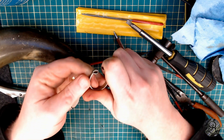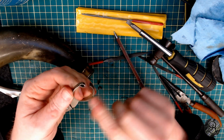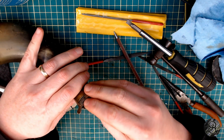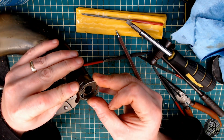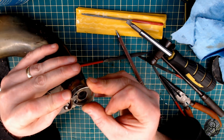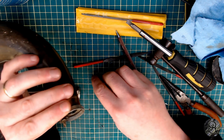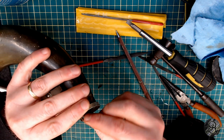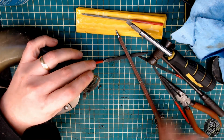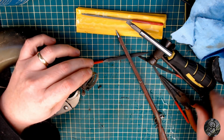Yep, didn't sacrifice any of that. Didn't compromise any of the rest of the spring. You kind of see how it already lines up with that catch there. So let's see where we're at. I wish the spring was a bit smaller, but beggars can't be choosers. I could cut it down and maybe rebend it. We'll see if that's going to happen.